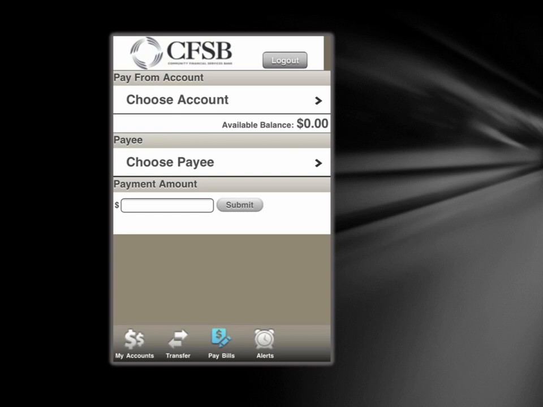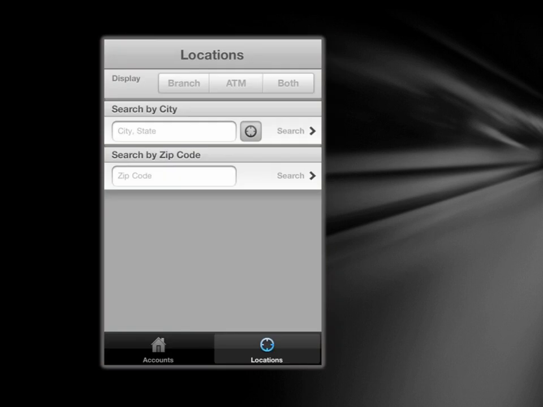So the only thing you're going to be able to pay from your bill pay portion of the mobile app is payees that you already have set up in your online banking. Again, another security feature in case you do lose your mobile device, that someone would not be able to initiate a bill pay out of your bill pay account.